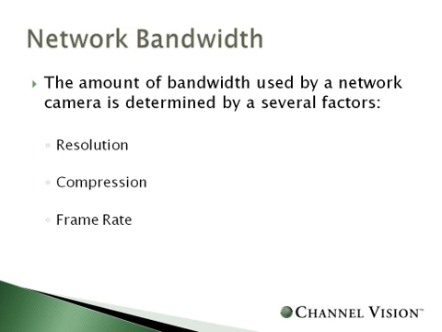In regards to network bandwidth, the amount of bandwidth that is used by a camera is determined by several factors, most notably image resolution, frame rate, and your compression ratio. In regards to resolution, an IP camera's resolution is determined by pixels, and the higher the resolution, the higher the pixel count, and the greater amount of detail that you'll be able to capture with your video image. It is important to determine how much detail is really enough for your specific application. Typically, as the image quality goes up, so does the bandwidth required.